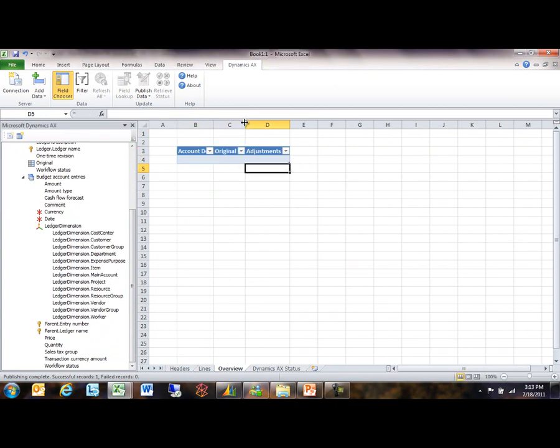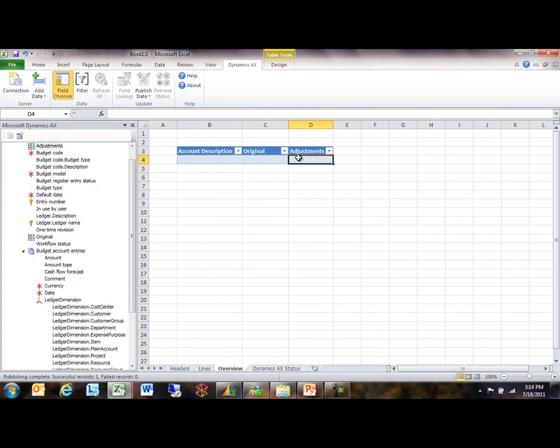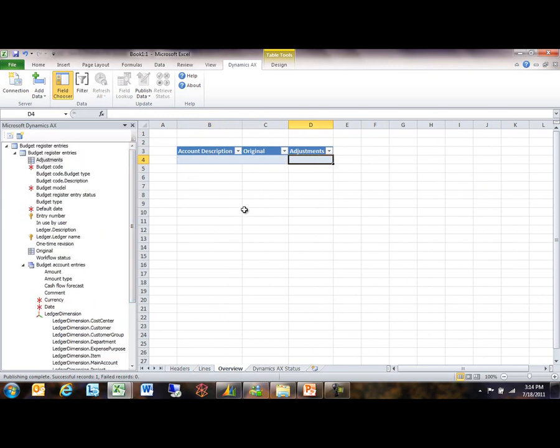And then in addition to these native fields or this native data that's owned and mastered by AX, I also am interested in collecting some information that uses Excel formulas. So far everything we've seen, when I click on it, correlates to a field. There's the comment field, the original field, the adjustment field. This all correlates to real data that's in AX.